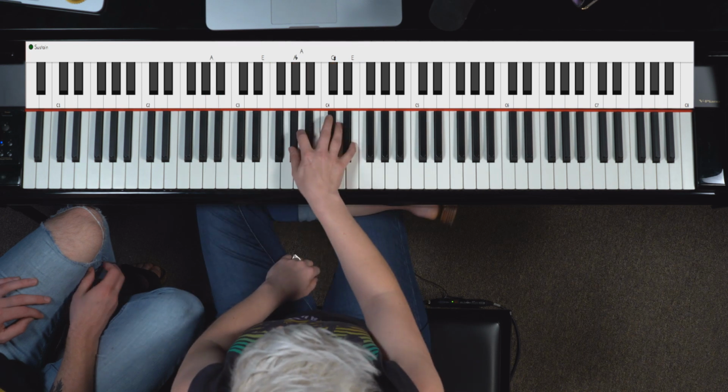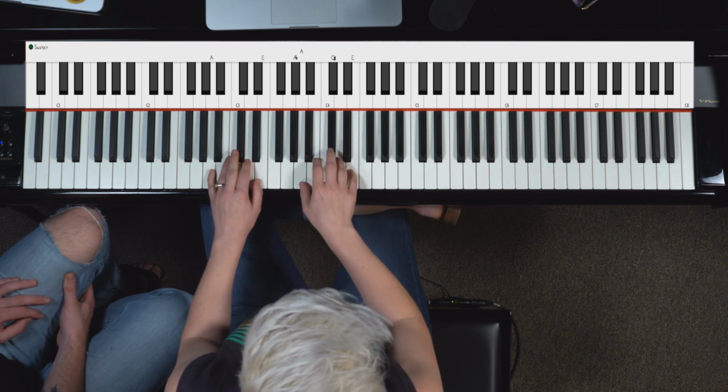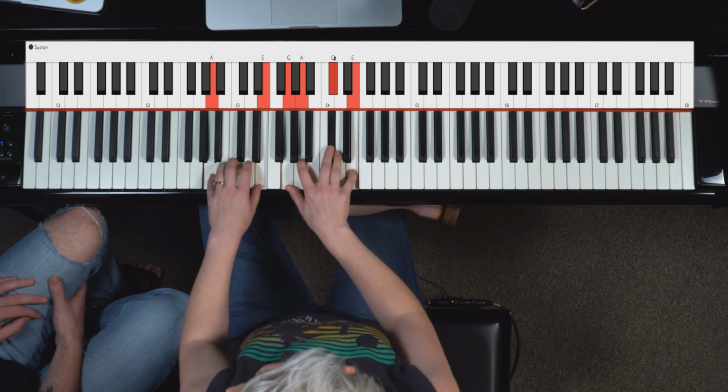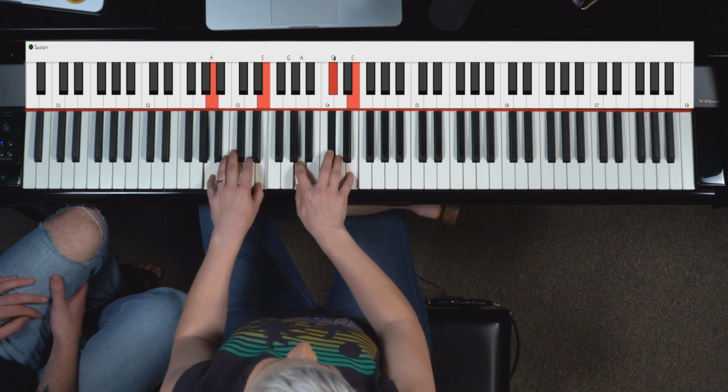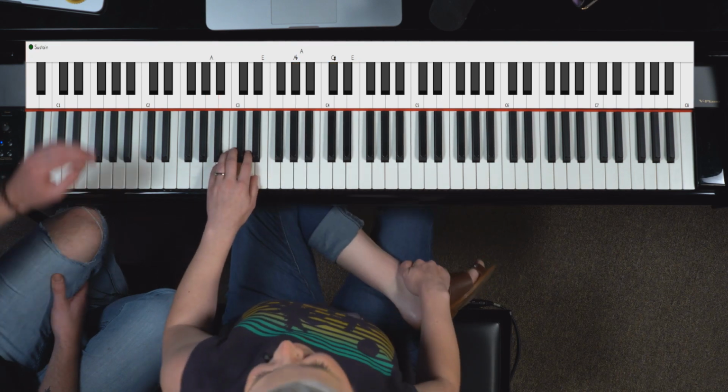So you want to play that as a major 7 then? Okay, so this is the first arrangement deviation. Lisa has decided to play a major 7 instead of a normal 7. This is now the law of the land of Desperados. But you guys can play that either way.